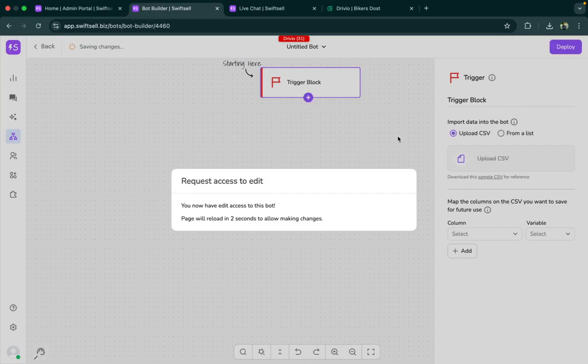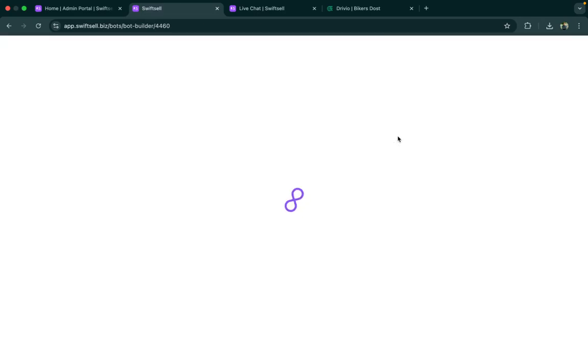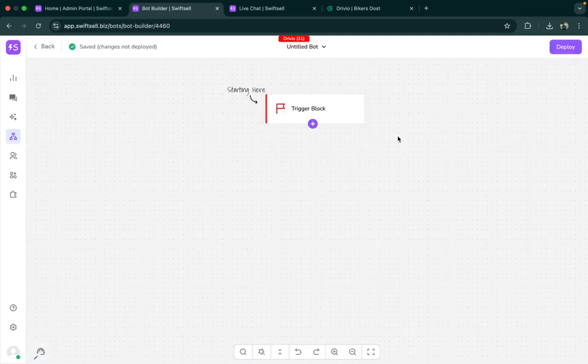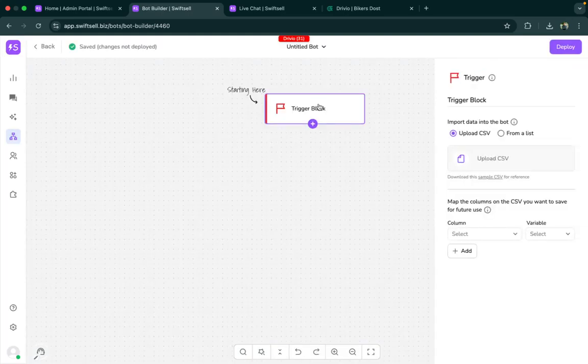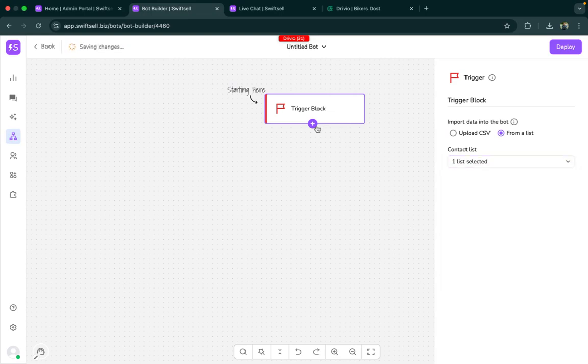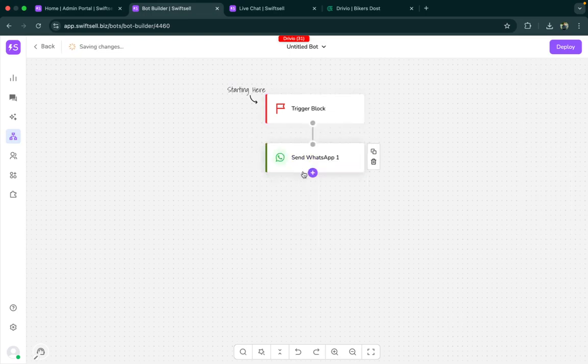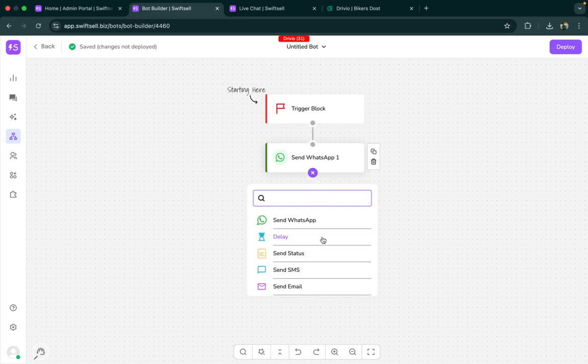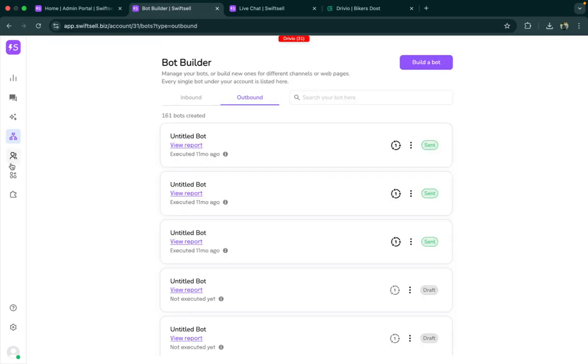So this helps you with a lot of use cases related to re-engagement. You got a few leads over the last week. You have the status in Swiftsell which are not converted. You can create a list out of those, and then you can just choose that list from here for retargeting, and then just send a WhatsApp message to them or something else. Create a nurturing journey, have conditions and all of that, right? So you can do segmented outbound engagement as well.